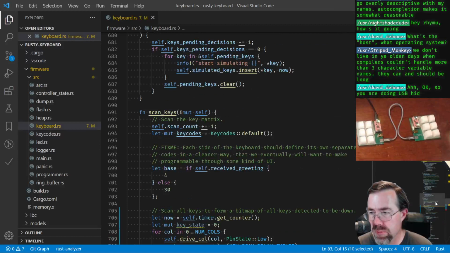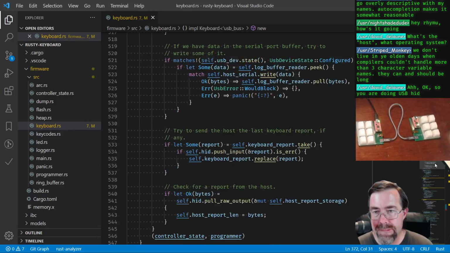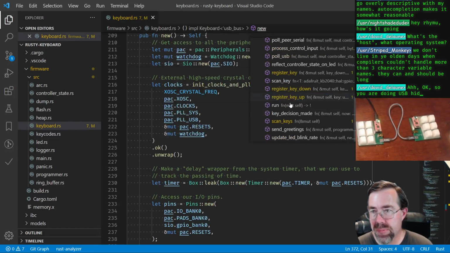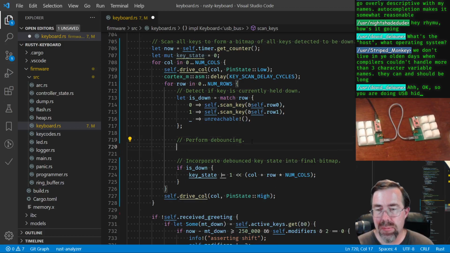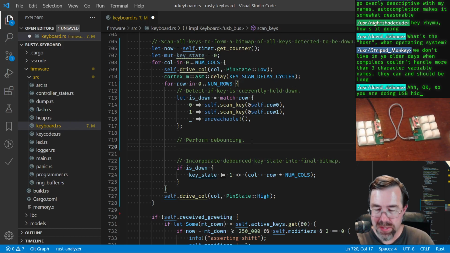Okay, so down. Right, previous key state. We're looking at that, right? I get lost in my own code. Scan keys, right? Okay, perform debouncing. So what are we doing here? I said there are two possibilities. Either the state is unchanged from the last state. If so, then we need to see if there's a transition time in the map. Then we want to remove it, because basically that was a bounce.